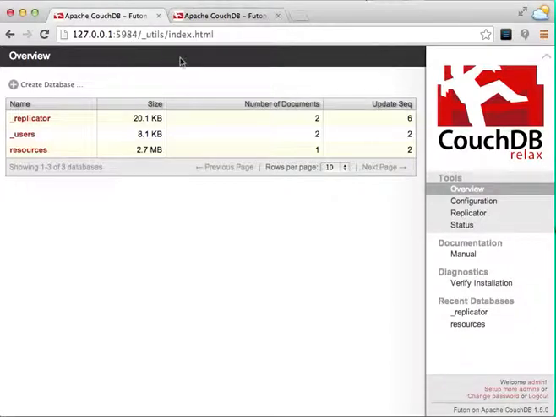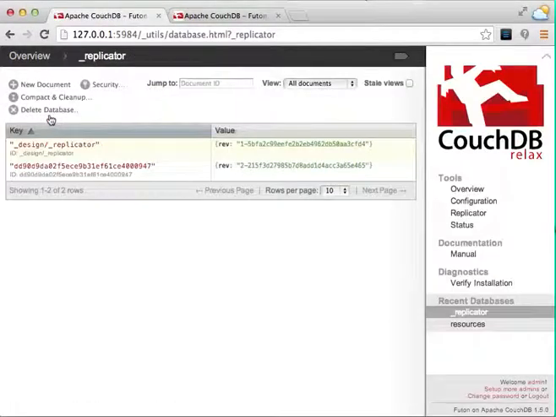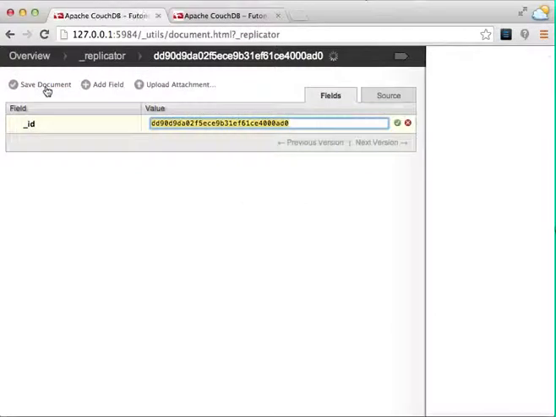Alright, so next step. Now that we have resources from our community BeLL on our local laptop, let's push those to our national BeLL, another remote server. We're going to go back to our replicator database. We're going to create another new document.